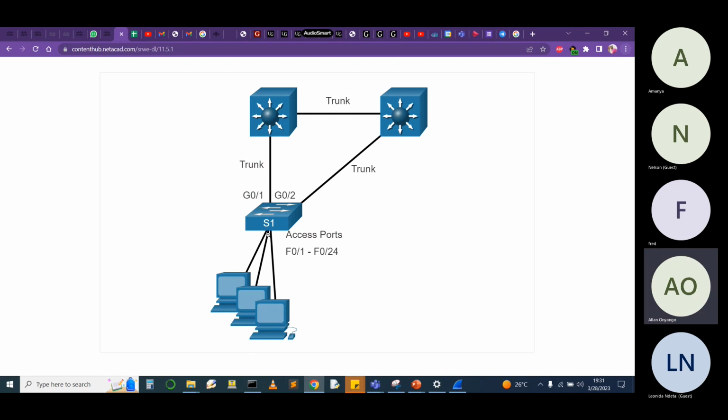Now, you know that spanning tree protocol uses BPDU messages, the bridge protocol data unit messages, which are used to exchange information during the election process of the root bridge, and even the election process of the specific port roles, like designated ports, root ports, or even the alternate ports. And so what you want is for the BPDU messages to only be received on the specific ports connected to the switches, not the access ports.